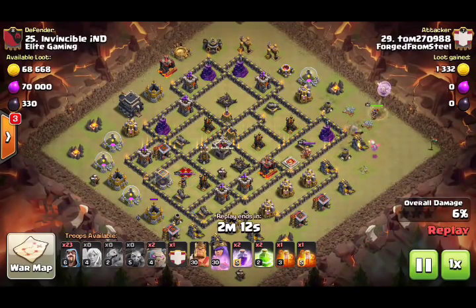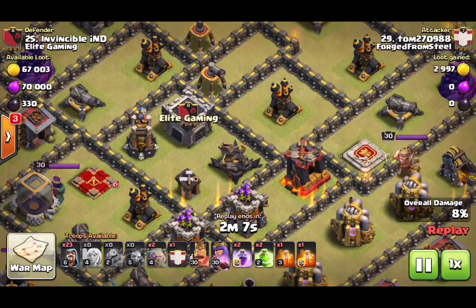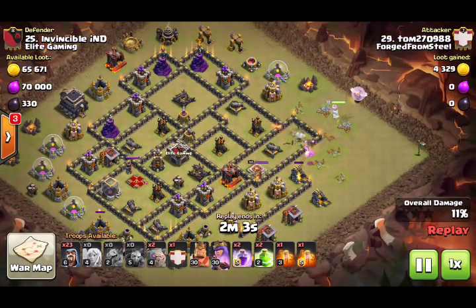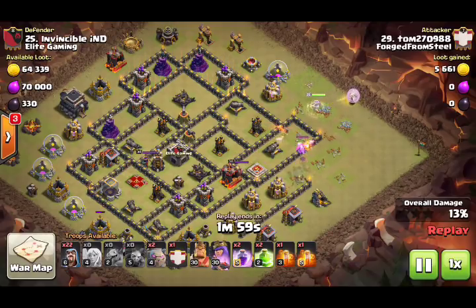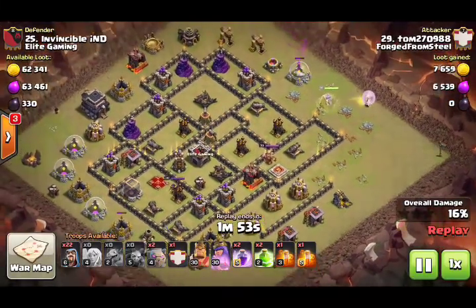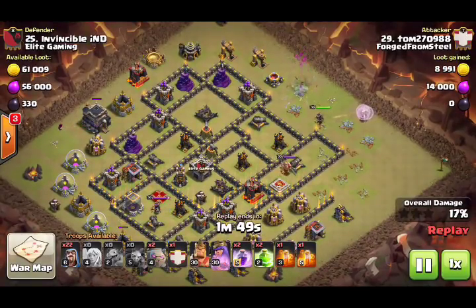And even though this core, when you guys check out this core right here as his queen's working up there, it's not a dead core completely, since there's the expo and the bomb tower in there. But it's going to be very easy for the wizards to go in there and the king to go in there to take out those defenses. So it is working on all different types of bases, but the dead core bases are the ones that we're seeing it work the best on.